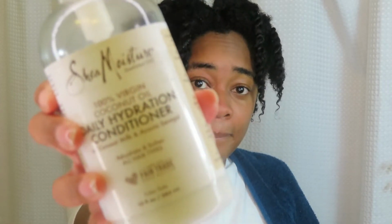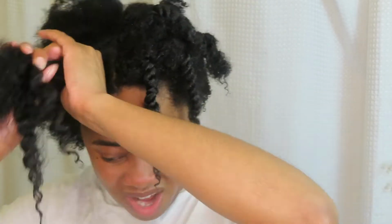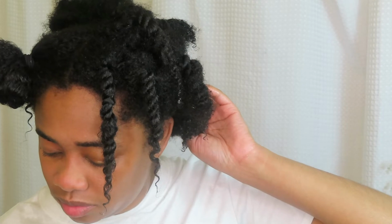Y'all saw the shampoo that I used. This is the conditioner. Can y'all see that? I love the Shea Moisturizer. It works wonderfully on my hair. So I am taking out my twists, and I am going to part my hair into sections and just deep condition it. When deep conditioning my hair, I always make sure to do it in sections. It's just easier for me that way because I have so much hair. And yeah, it gets in there. I can get it in the way I need it to get it in.